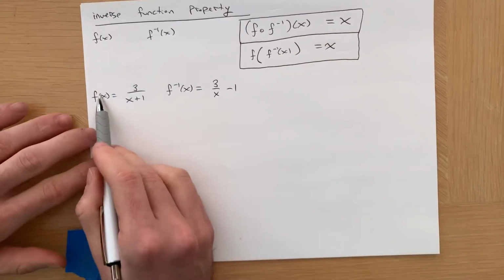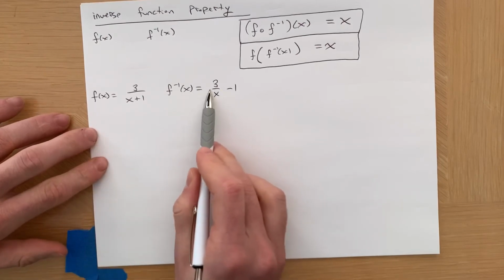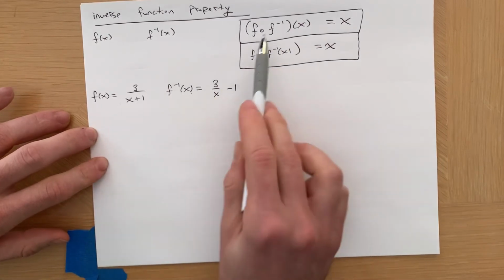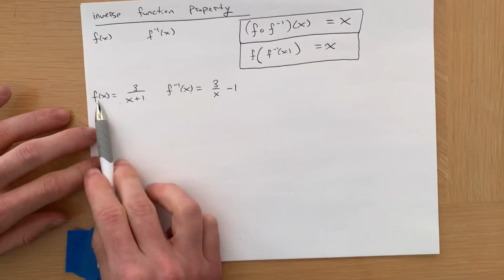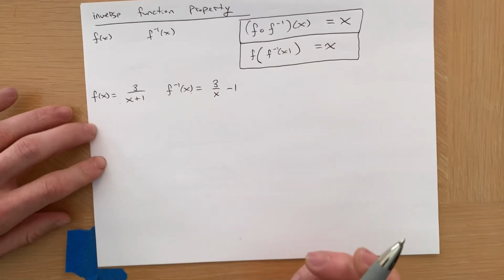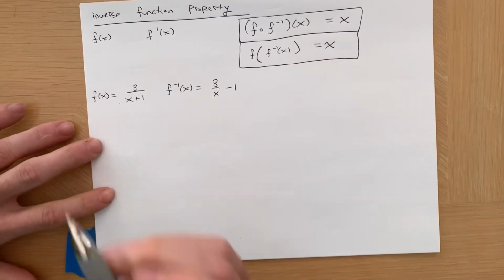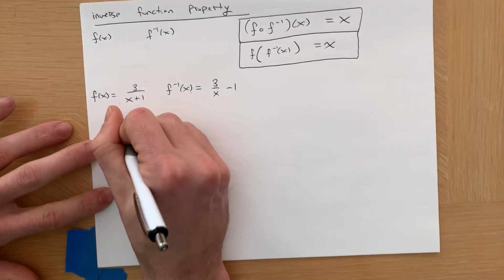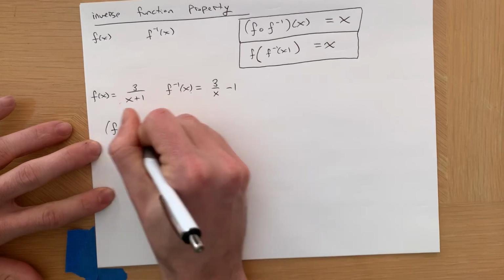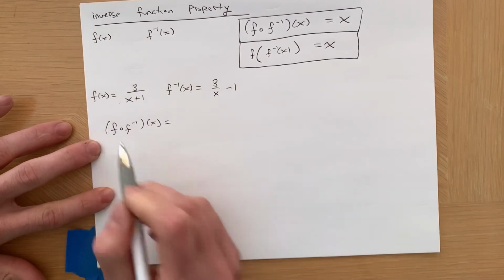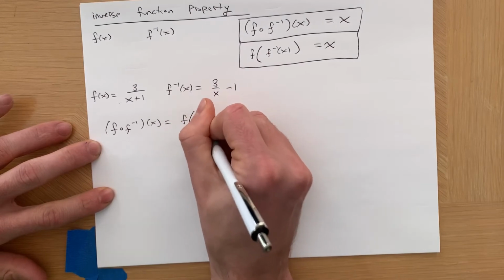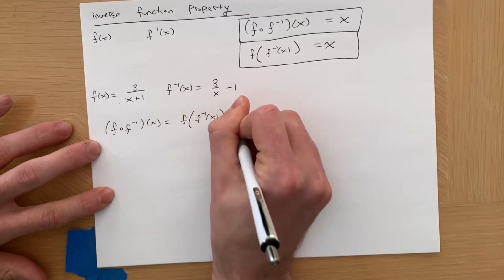Say we started with this, we did all the work, we ended up getting this. If these two functions satisfy this property, then for sure this one will be the inverse of this one. All right, so let's test to see if this property is right. We take f, and we want to find f composed with f inverse of x. If you remember, that just means we're plugging f inverse inside of f. So here's f, we're going to plug f inverse of x inside of it.